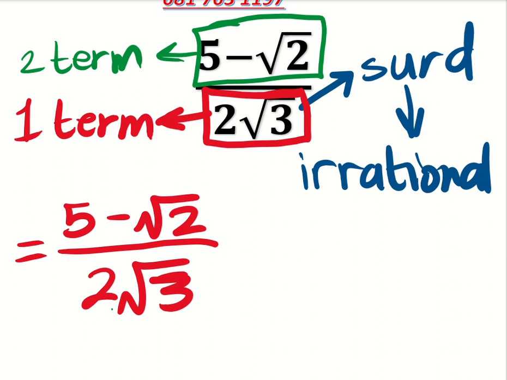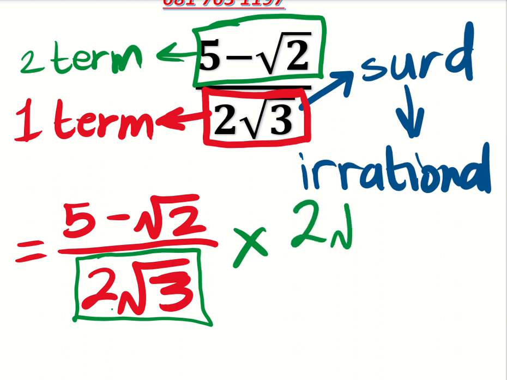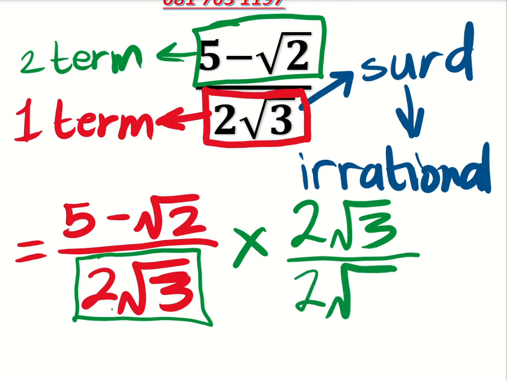Then the next step is gonna go like this, guys. If we have only one term in the denominator, all we have to do is take the term in the denominator and multiply both the numerator and the denominator by that term. So what I mean is that you are going to times the numerator by 2 the square root of 3, and you also times the denominator by what? By 2 the square root of 3. So you take the term in the denominator, you multiply both the numerator and the denominator of the fraction by what? By that term.